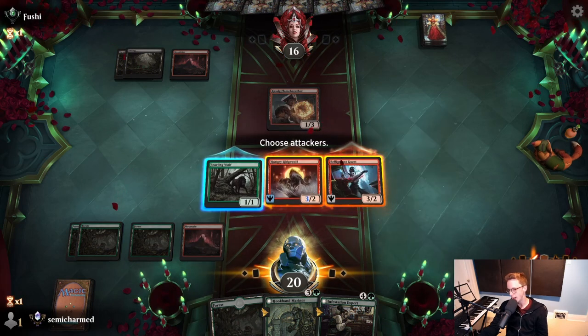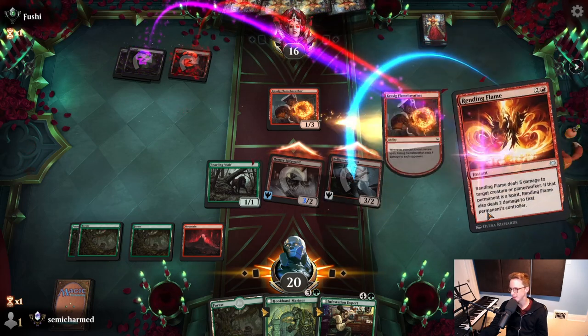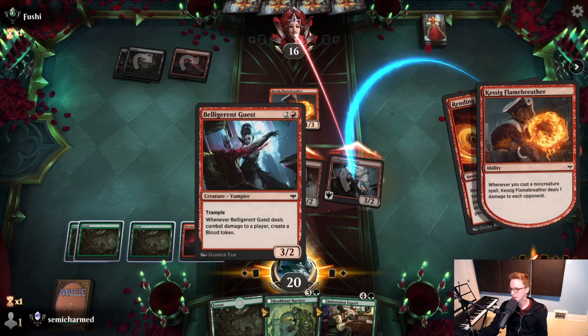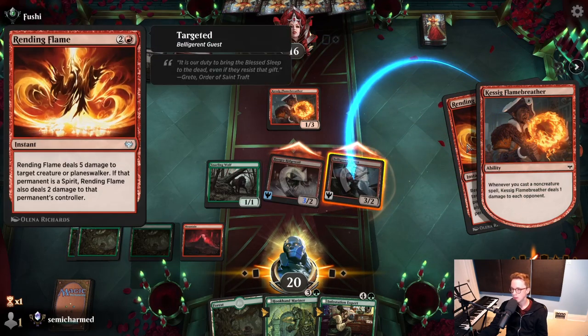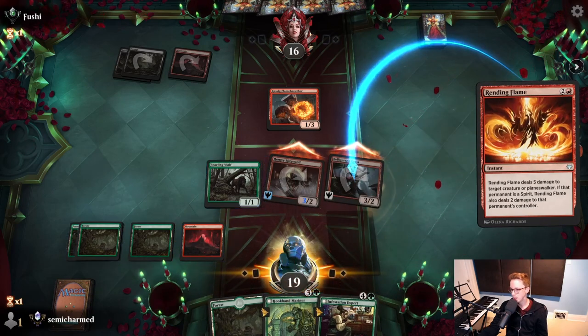But if you're playing a slow deck, you're going to see everybody's rare every match, and that's going to hurt your win percentage at the end of the day, I think. Okay, Belligerent Guest is going down. Rending Flame is good. Okay, cool. So we're fine with that.